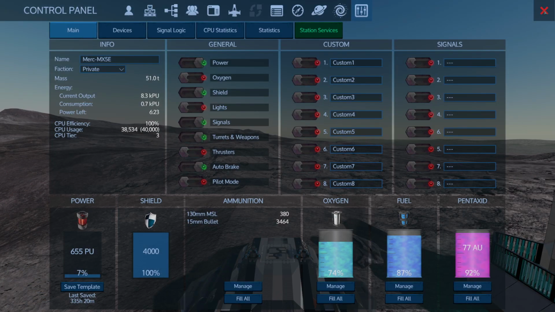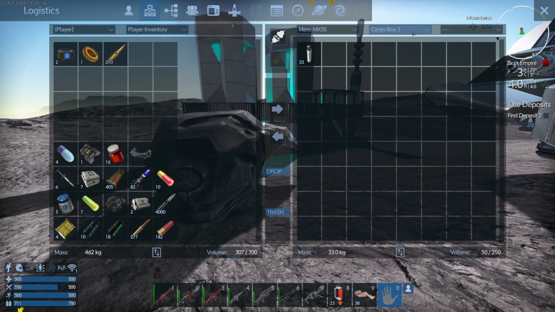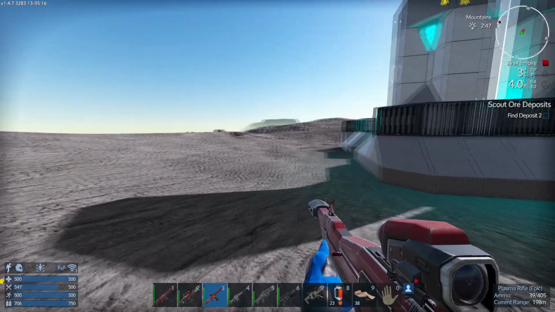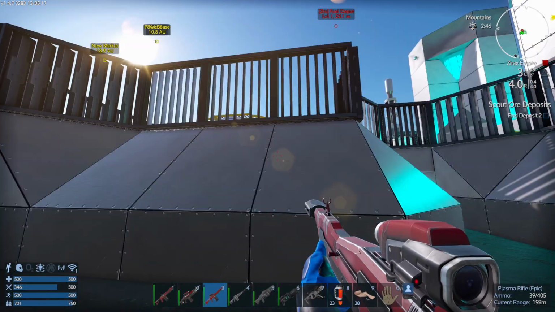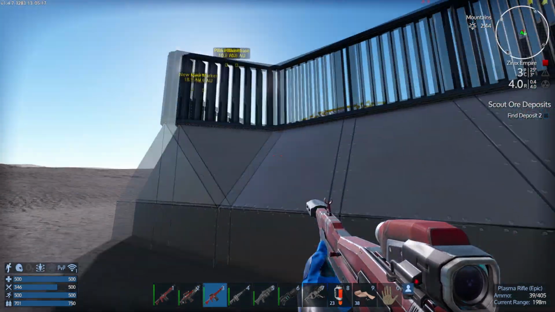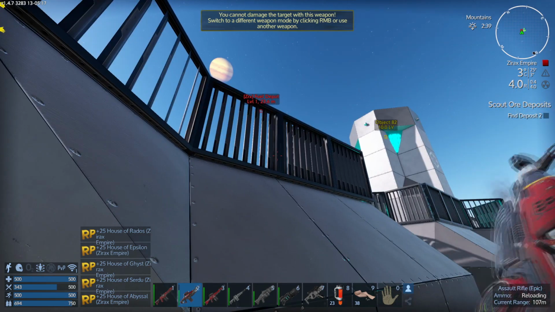Put the thrusters off. And just get that there. Now the fence here can often be a little bit of a problem. There it is. And what you can do is take up a firing position. Oops, don't want to waste the ammunition on that.